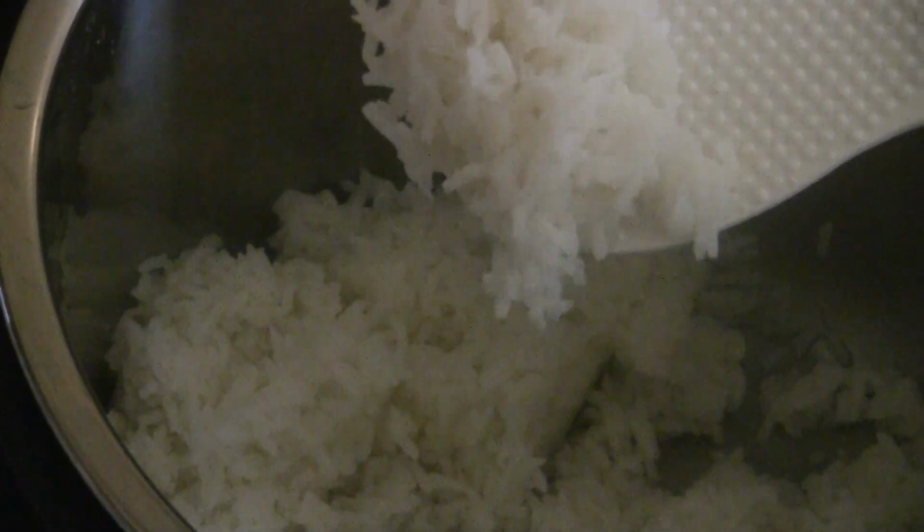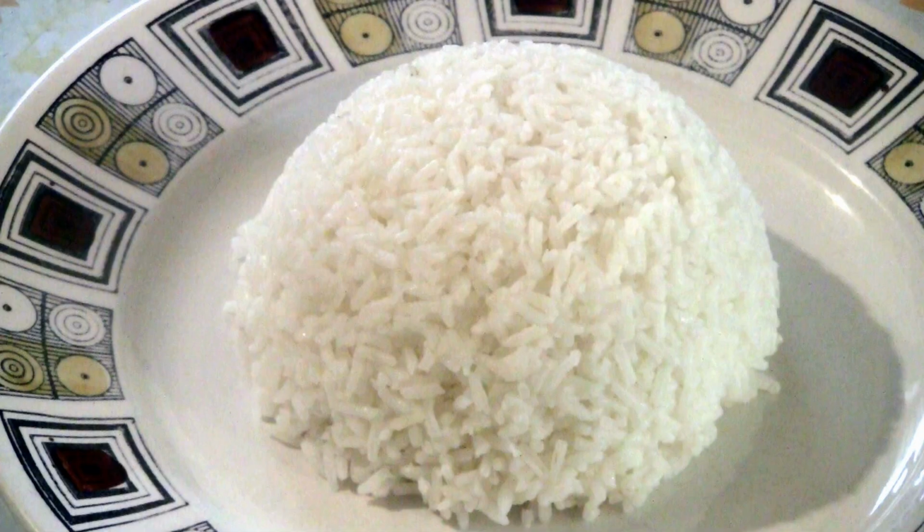Some people like the rice a little more firm, so just add less water. If you want it even more soft, add more water. But I try to keep to the 1-to-1 ratio for myself. So the rice, according to my standard, is perfect. There you have it. Perfect steamed rice using the Instant Pot.